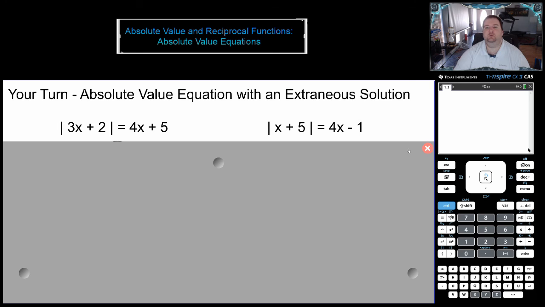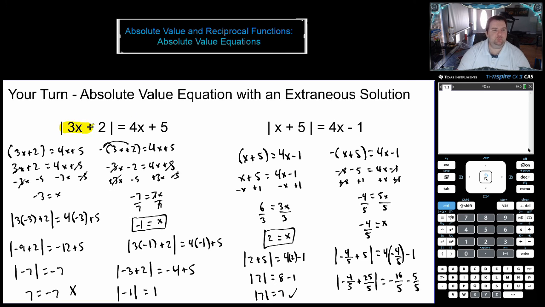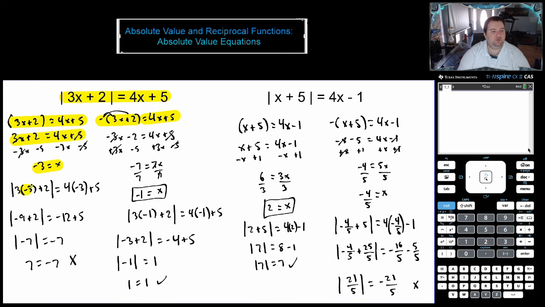For those of you on YouTube, welcome back. We have the solutions for you here. So for this first one, we're going to have to split it up into two cases, right? So we have 3x plus 2 on the first one, and then we have negative times 3x plus 2 on the second one. So for this first one, just drop the parentheses and isolate x, and you end up with x equals negative 3. Plug in your negative 3 into where the x's were and solve, and you will get absolute value of negative 7 equals negative 7, which is not true.